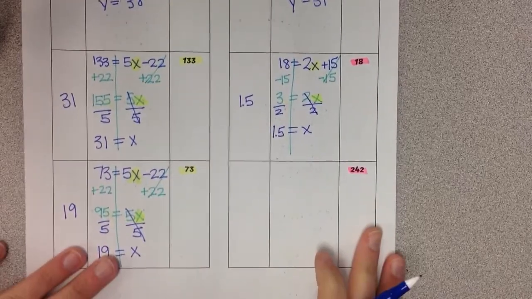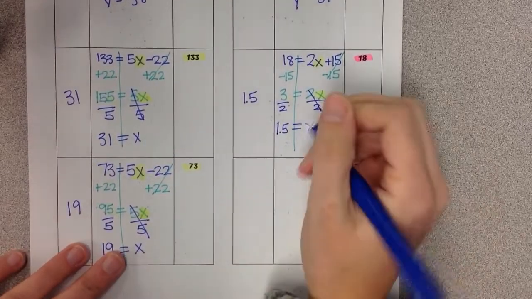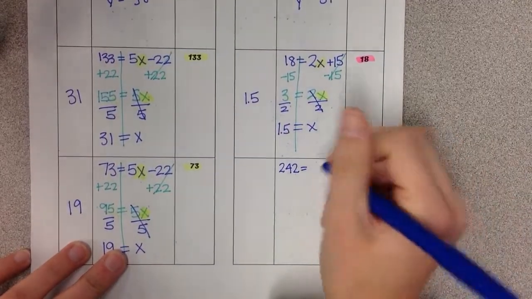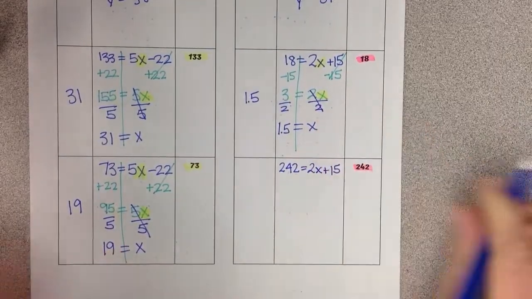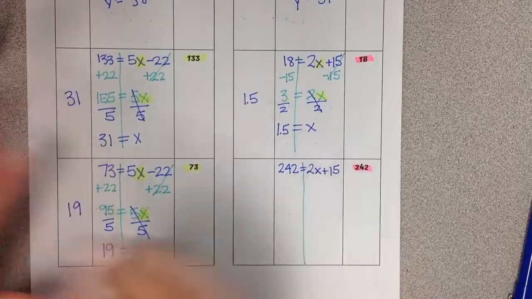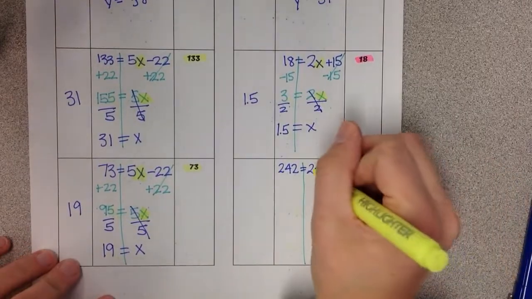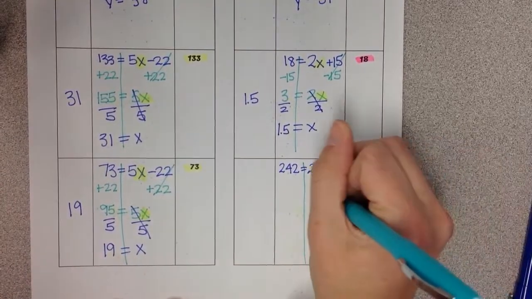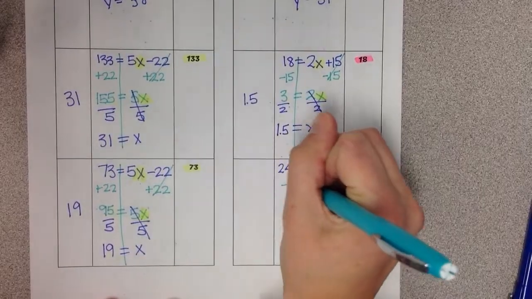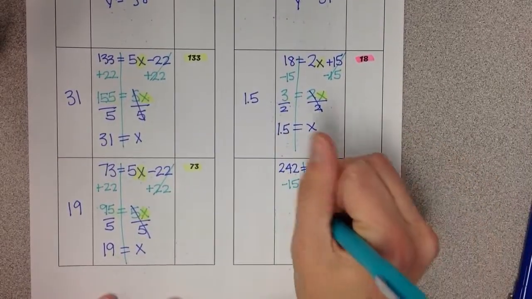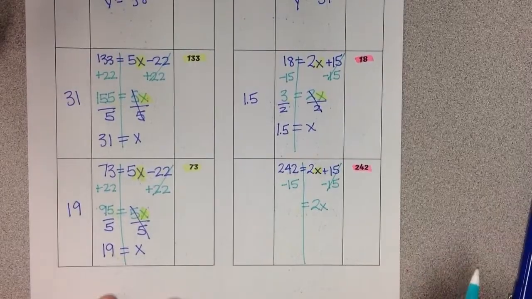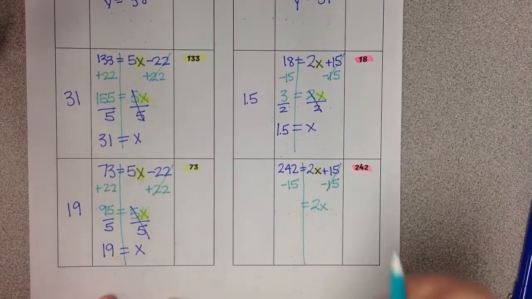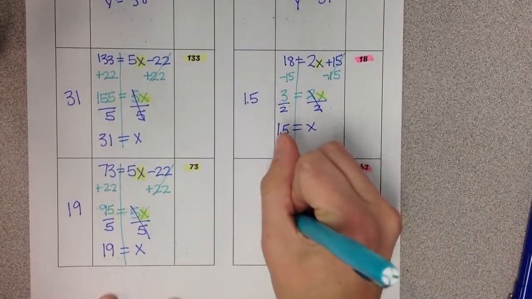One last one here. We're given our output value of 242 that we plug in for y. We don't know what x is, so 242 equals 2x plus 15. Now we've got our two-step equation that we need to solve, highlighting the side that has the variable. Always start with our constant. We're adding 15, so the opposite is to subtract 15 from both sides. Should cancel out on the side with the variable. Bring down what's left, which is 2x. On the left side, 242 minus 15 is 227.